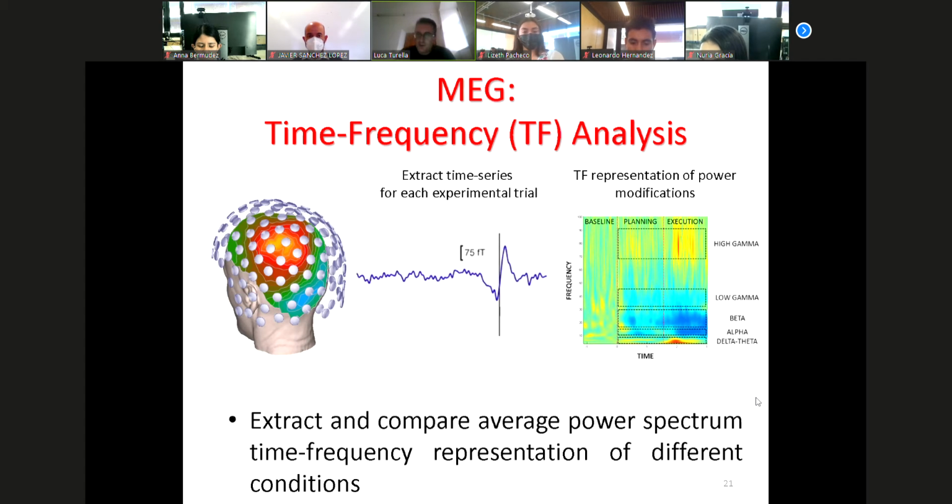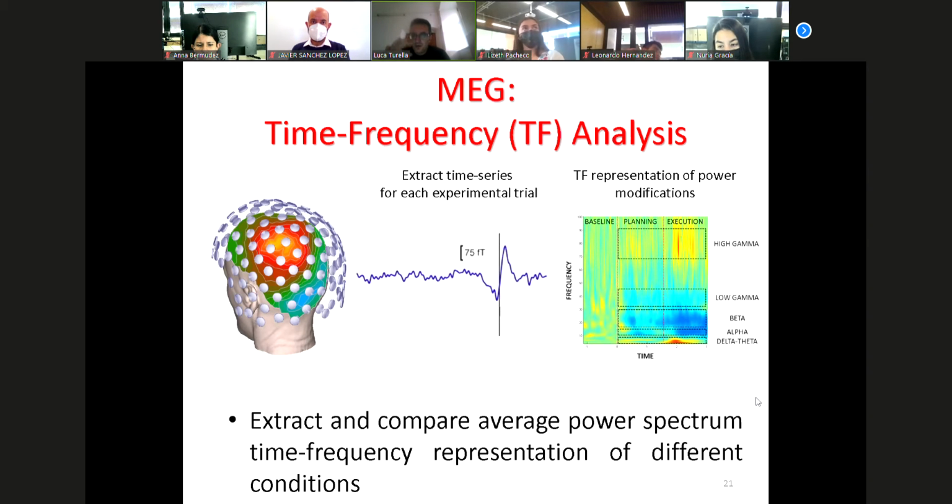If I used fMRI to study this, I would have all this very complicated information just compressed in one fMRI scan. So I would have just one brain. Whereas in this case, you see, I have the evolution in time of how this information might change in the brain. And this is the power behind MEG that normally people don't understand. This is the beauty, but at the same time, it's very difficult to approach this type of analysis and this type of data if you don't have a very good hypothesis of the type of signal that you want to look at and of the information you want to extract from all this information, okay?